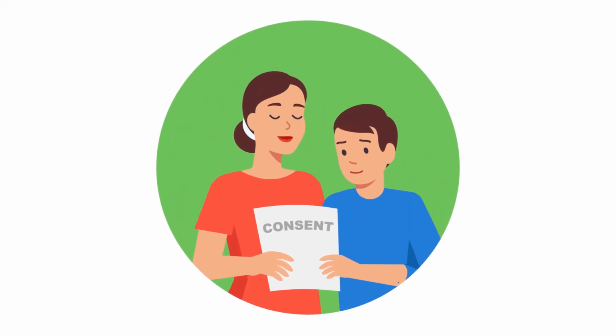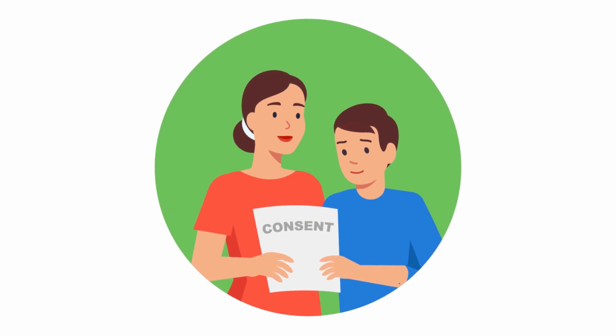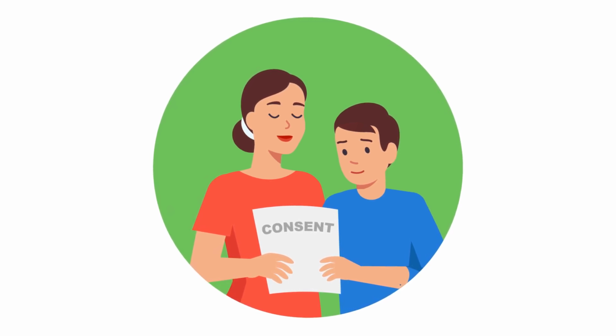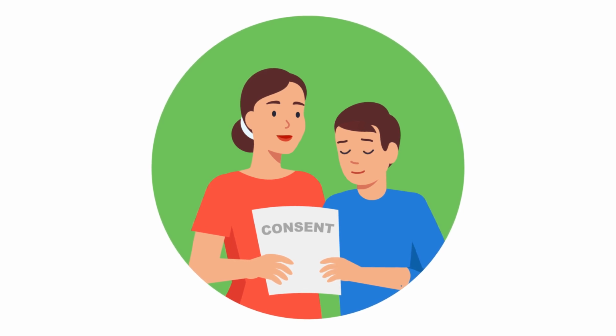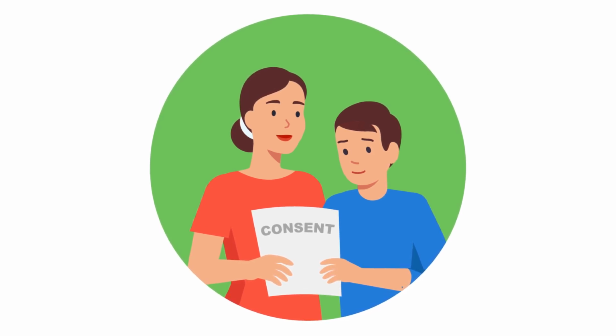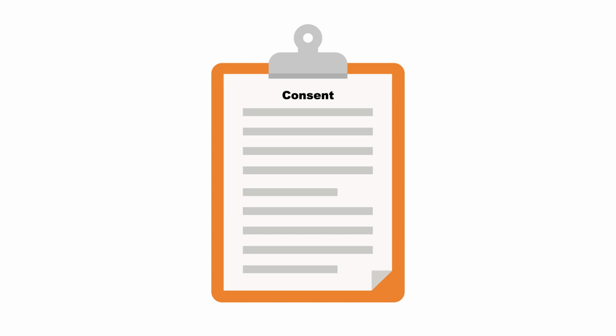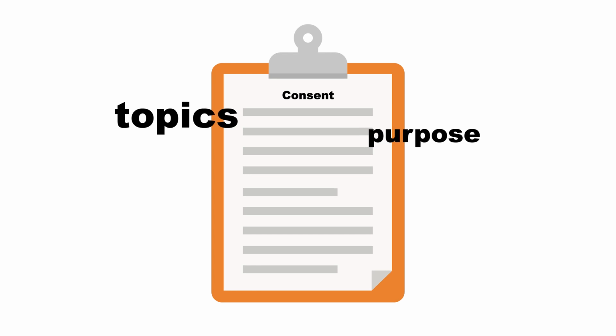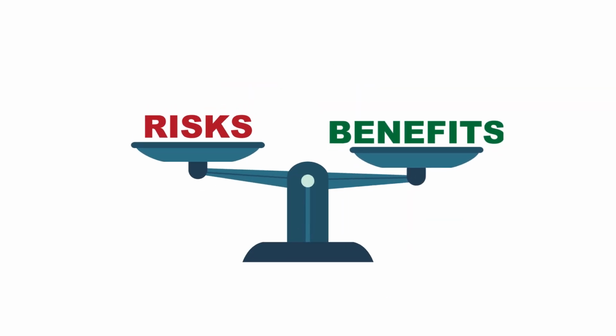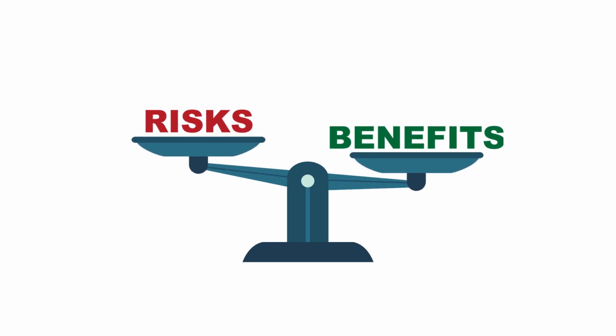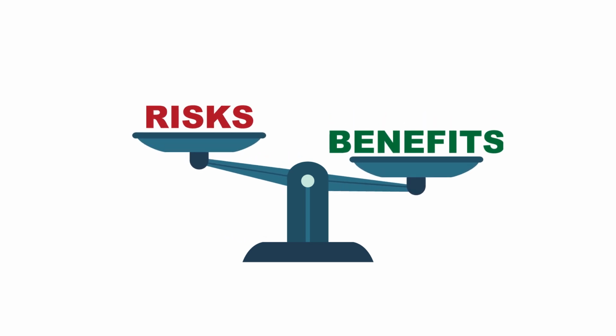After IRB approval, there are a few more steps before giving youth the survey. Before surveying youth younger than 18, parent or guardian consent is likely needed. This consent ensures that parents or guardians are aware of the survey's topics and its purpose, how the data will be used and by whom, when data will be archived or destroyed, and any incentives offered to youth. This enables parents or guardians to weigh the risks and benefits before they agree that their child can participate.